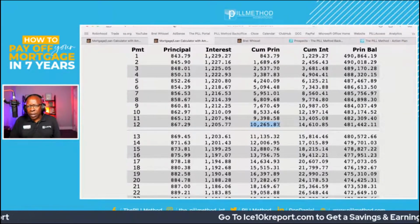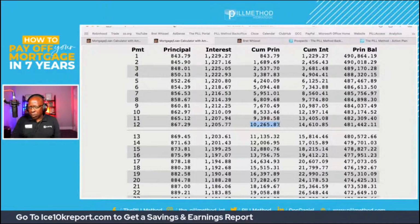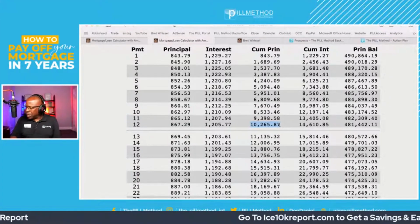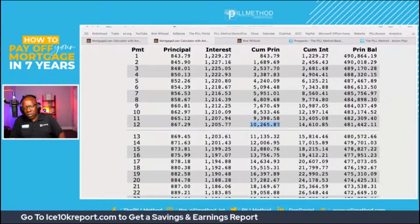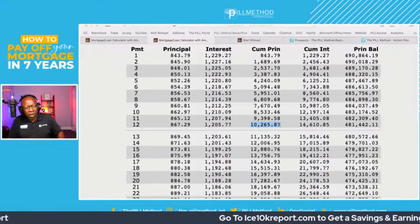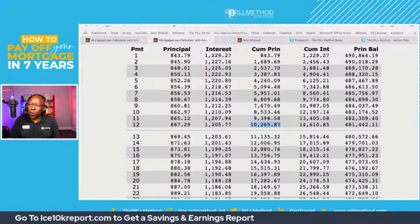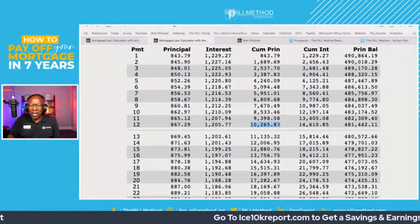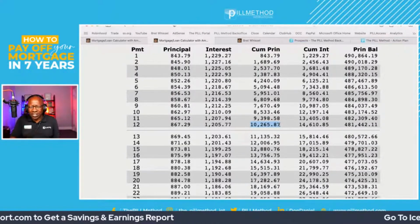So if you borrow $1 and pay back that dollar plus $1 in interest, isn't that 100% interest? If you borrow $10,000 and pay back $10,000 in interest, isn't that 100% interest? But what if you borrow $10,000 and pay back $14,000 in interest? Isn't that 140%? This is how banks get people who have perfect credit to pay 140% interest on a loan and not even realize it. They got perfect credit.